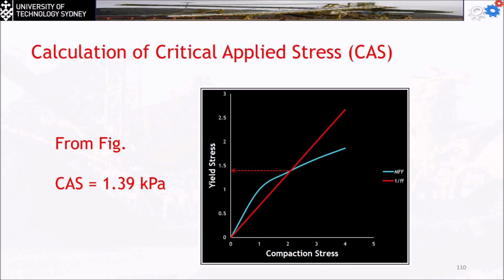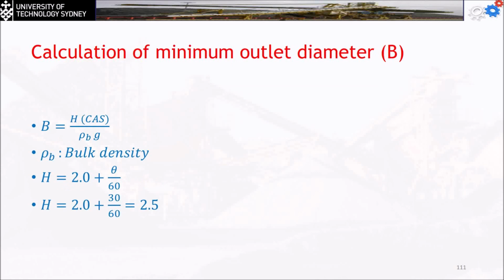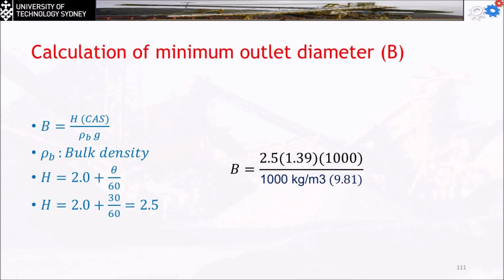We know the density. Then we can find the value of the B minimum. So the B is equal to the h theta multiplied by the sigma c divided by the rho multiplied by the g. And simply the h theta is going to be equal to 2.5. And the minimum diameter is going to be equal to 0.355 meters. Now I got the B, and then I need to find the value of the m dot.